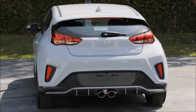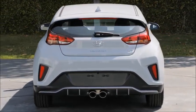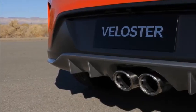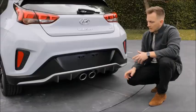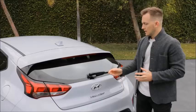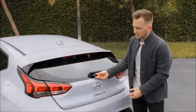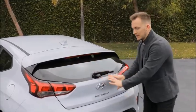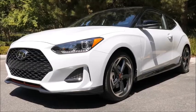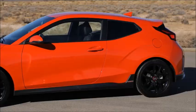The car from rear view has a really wide planted stance, because of the generous fender volumes and the wide diffuser graphic. As an homage to the first Veloster, I really enjoy the centrally located sporty dual exhaust tip. The hidden hatch release is a simple but effective way to keep a really clean aesthetic on the rear hatch. I think the most fun and interesting part of this design is the asymmetrical door layout.